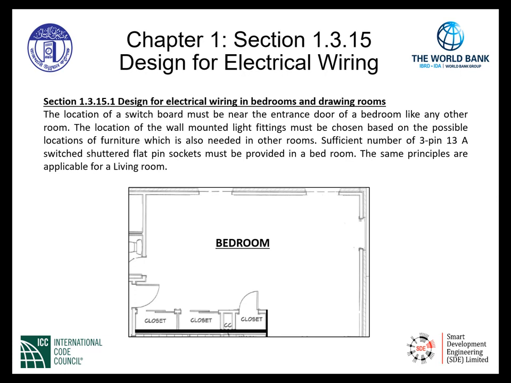The location of the wall-mounted light fittings must be chosen based on the possible locations of furniture, which is also needed in other rooms. Sufficient number of 3-pin 13 amp switched shuttered flat pin sockets must be provided in a bedroom. The same principles are applicable for a living room. This section gives us specific requirements regarding bedrooms, drawing rooms, and living rooms.